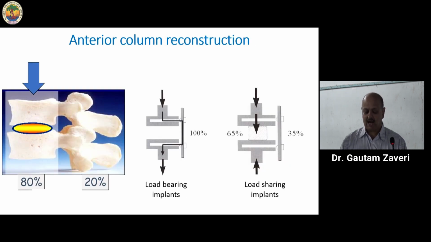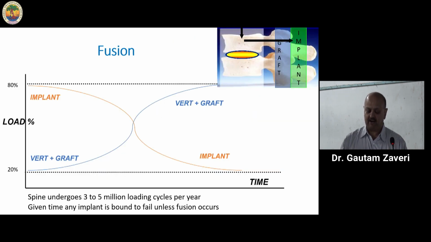Finally, you can supplement your instrumented construct with a variety of different designs. As I mentioned, anterior column reconstruction is vital. You need to convert implants from being load-bearing to load-sharing so that the fatigue failure of the implant is reduced. Remember, from the time you insert an implant into the body, there is a race between implant failure and fusion. If fusion does not happen, eventually most implants will fail. Then you do not blame Jesco, do not blame Uma Surgicals. It is your skill which is in question.